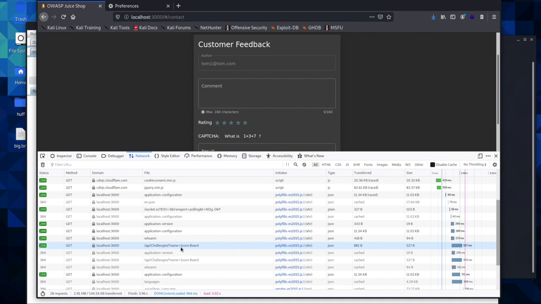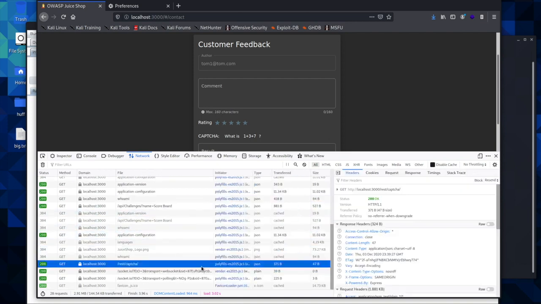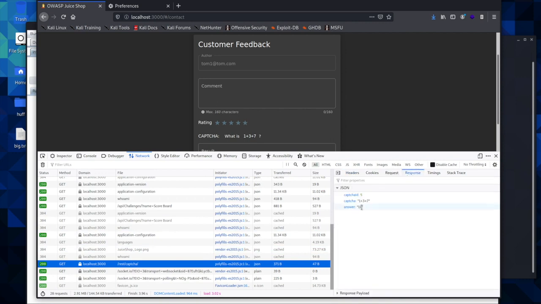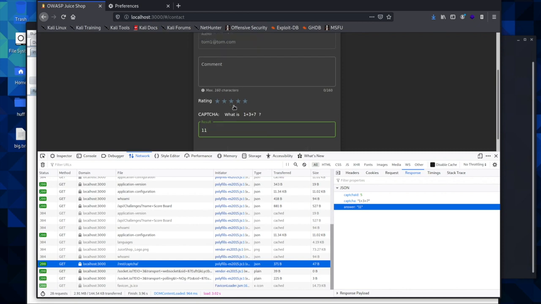We are going to look at the scoreboard at the end of this video, and I'll talk through what this is, but we're going to go to this as soon as we solve this IDOR. But as we continue scrolling through and we're looking for the CAPTCHA right here, you can go to the response. Our answer is going to be 11. So it will solve for you whatever math problem you have. And that's the easiest way to get through these. And so our answer is going to be 11.